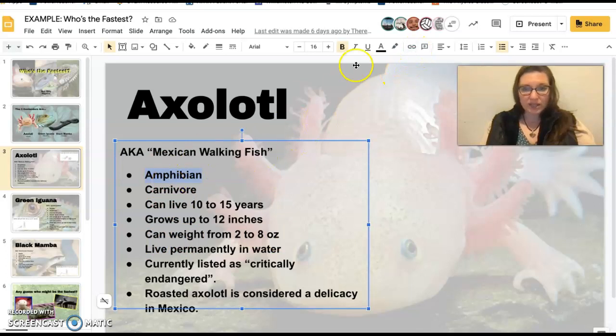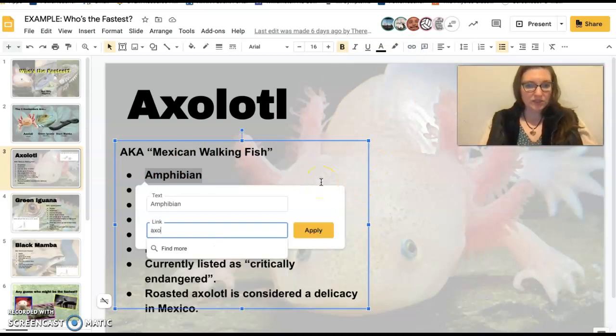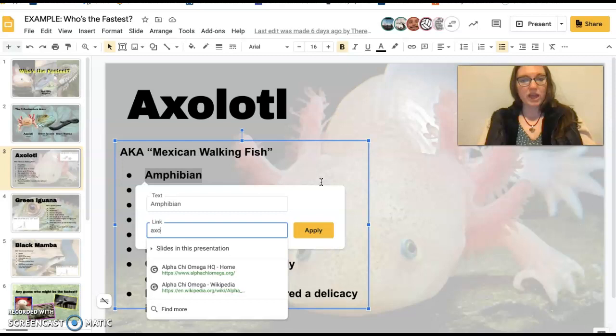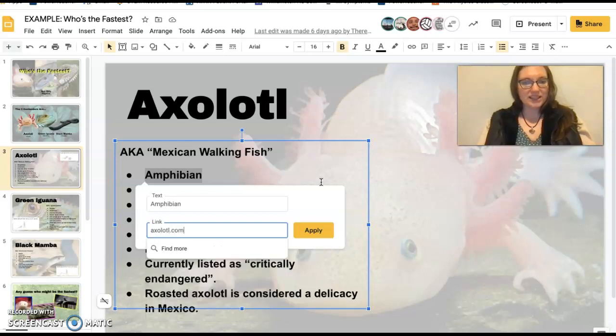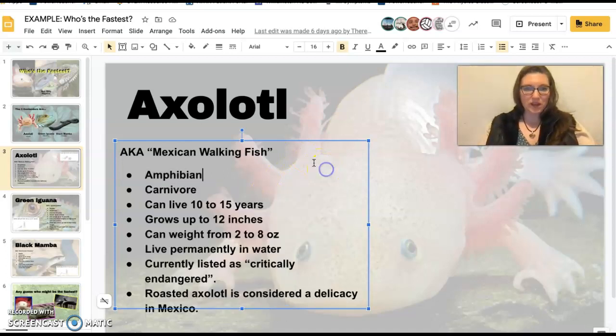So highlight it. And then this is the hyperlink button. So I'm going to say I got this information from axolotl.com, which is like not a real site. Oh, there really is an axolotl.com. That's cool. Axolotl.org maybe. Anyways, but you want to cite the actual place you got it from.